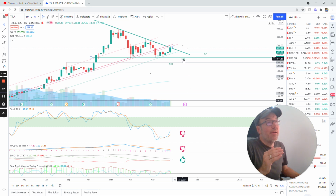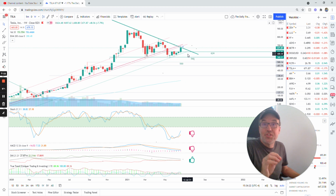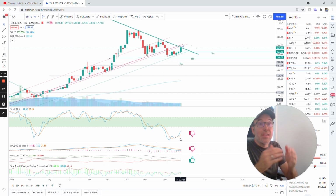So all in all, the move has not really set in on the weekly chart. And looking at the indicators, I can only think that this is positive news for the longer term for Tesla, because even though we had a nice move on the daily chart, this has not very much registered on the weekly chart. So when it is going to register on the weekly chart, then we are going to the moon. This is my opinion. I think we are going to go super far with Tesla very, very soon.